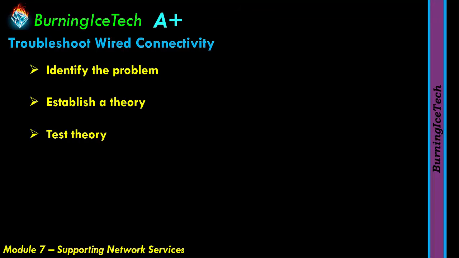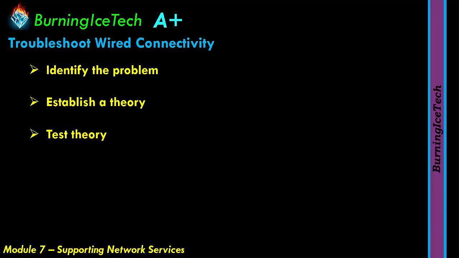So that brings me to the next step, testing my theory. Now I'm going to go onto the person's machine. I'm going to check their IP address settings, and I'm going to see, okay, you know what? This person did end up changing their settings. The settings do not look correct. It's not going to allow the individual to access the internet.